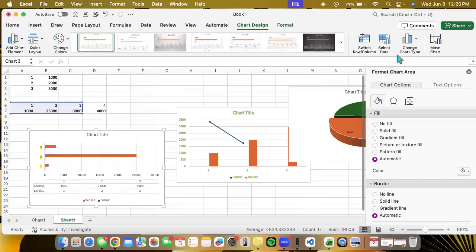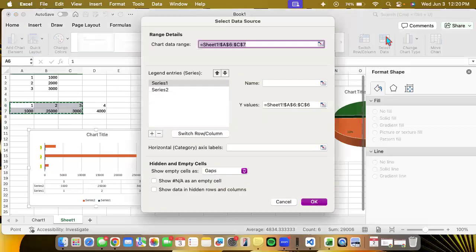If I click on here and I go to select data, oh, here we go. This is showing me that it's currently on that exact range, A6 through C7. I'm going to change this now to go to D7 instead. So this is now going to incorporate this new column that I added.